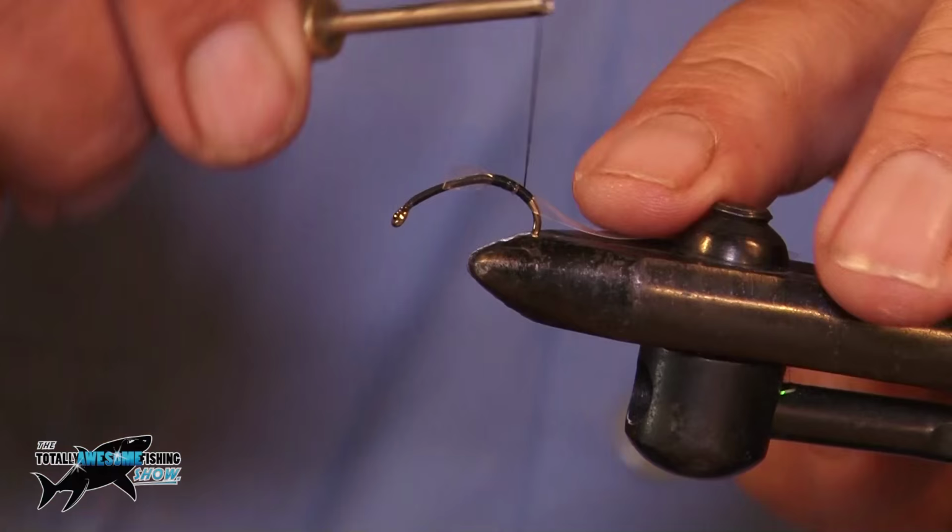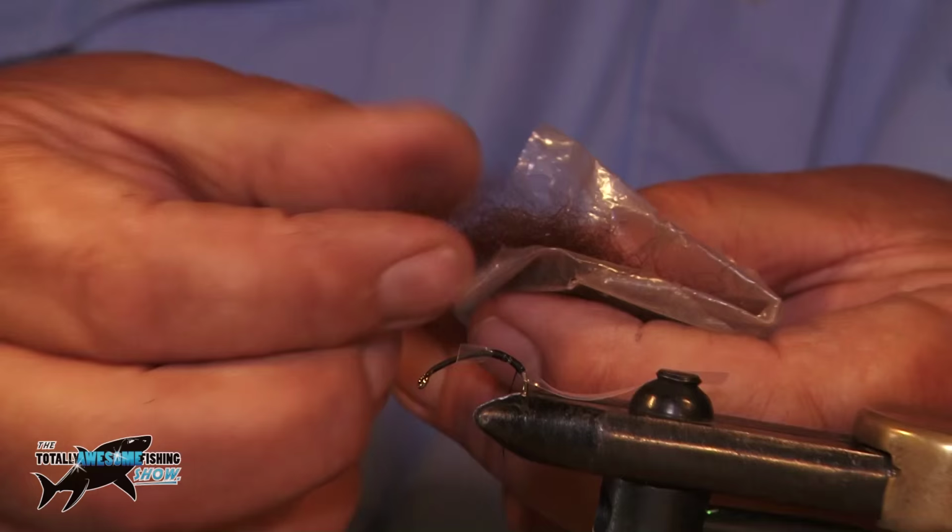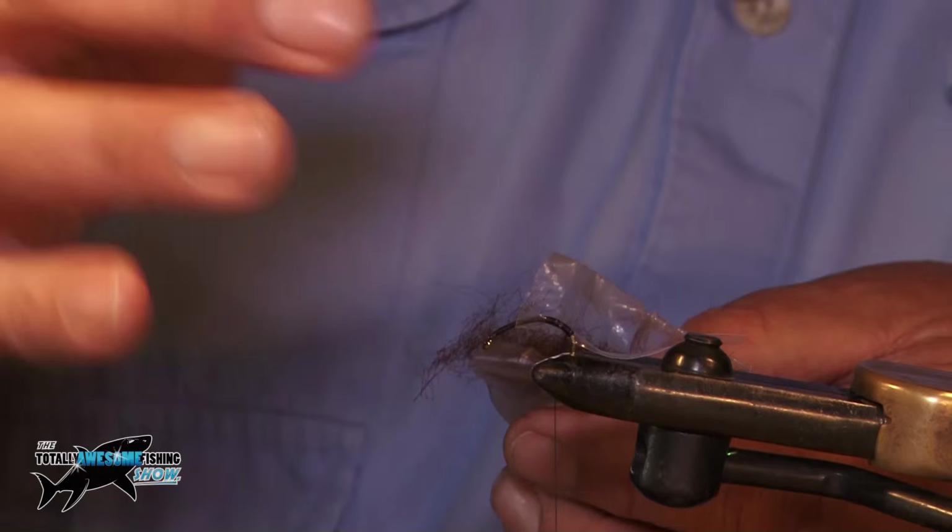Now then, we're going to put the body on. I'm going to get a sort of a fluffy body. I'm going to dub some brown synthetic seal's fur, and then I'm going to put a palmer, a hackle around it to create the legs. So let's tie the hackle in.